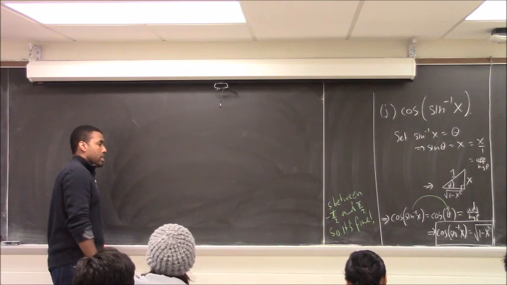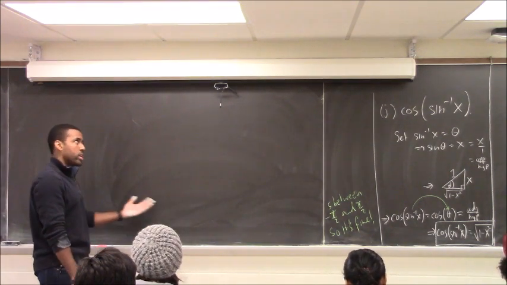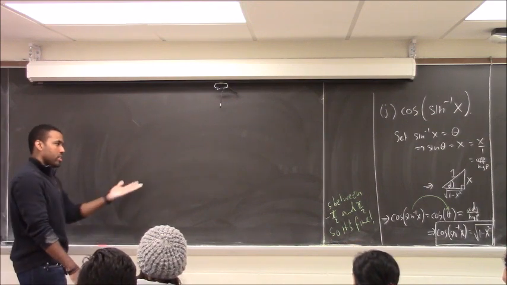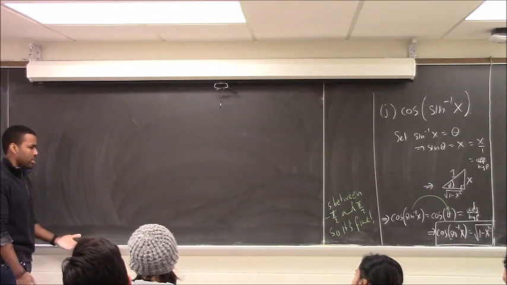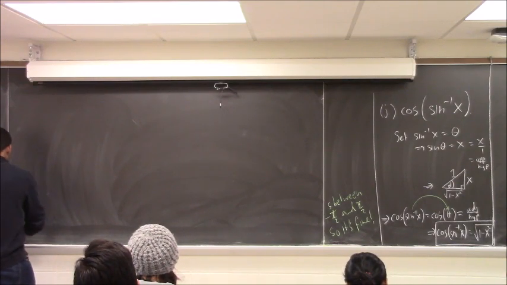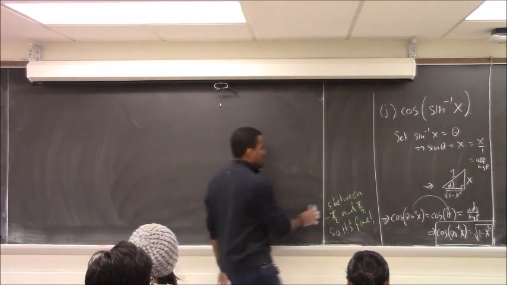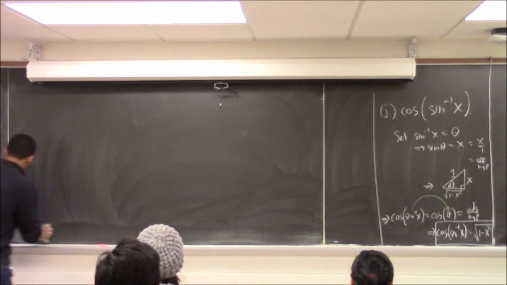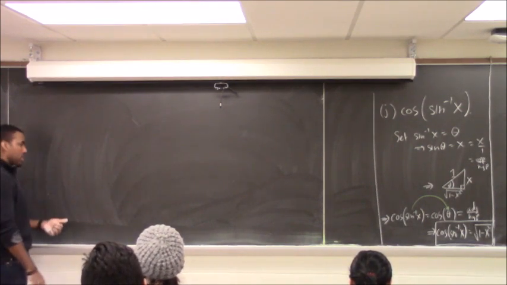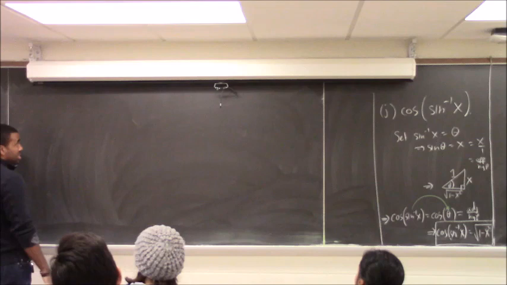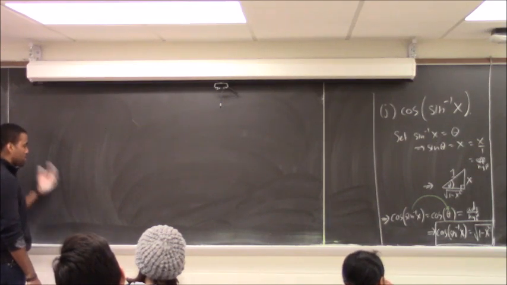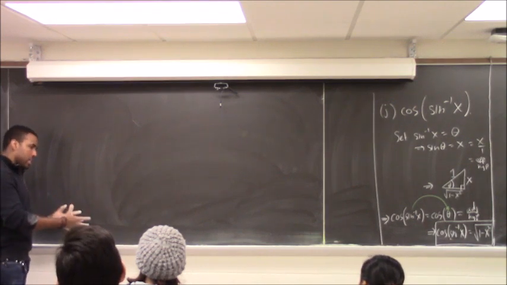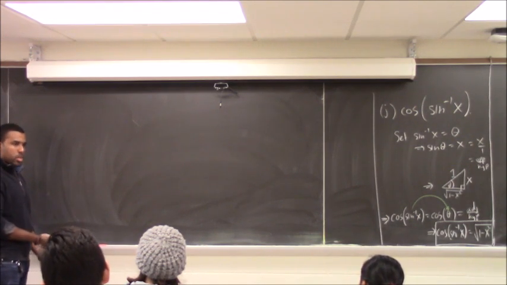At the end of the day, it really comes down to having memorized the stuff that we did last class. When that stuff is burned into your brain, this is going to be very easy. Otherwise, it's going to be confusing. You're like, what did you just do? If you're asking yourself that question, it means you haven't memorized the stuff from last time. So memorize the table, memorize the graphs of the trig functions, memorize the reference angle idea, know how these all work together. Once you have that down, this is not going to be a problem at all.